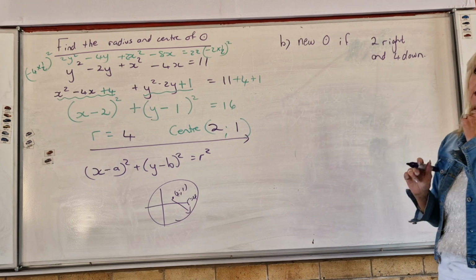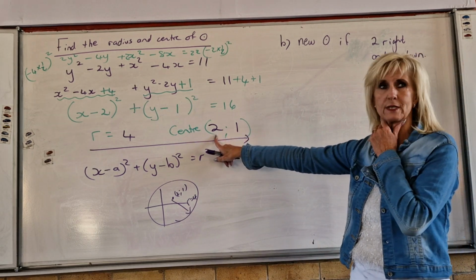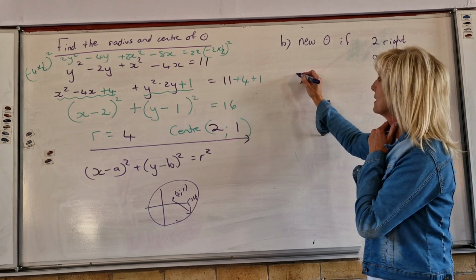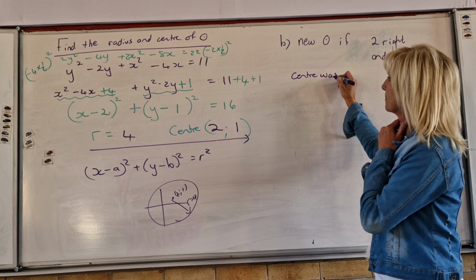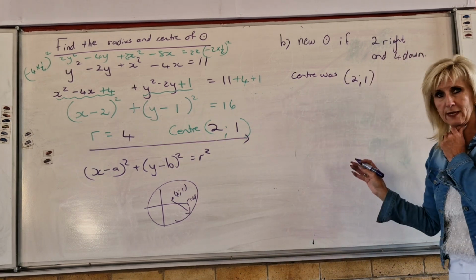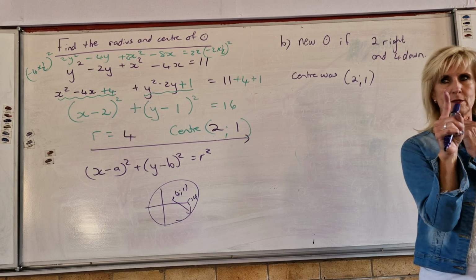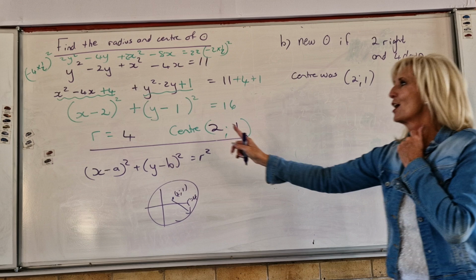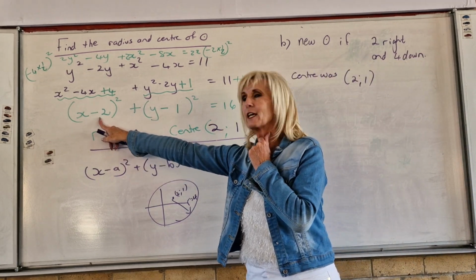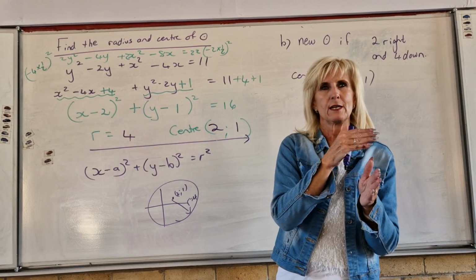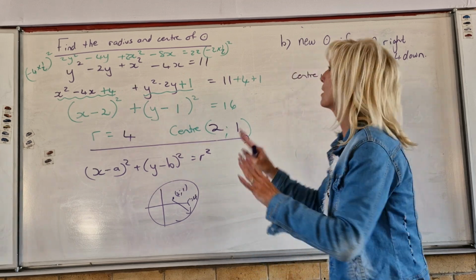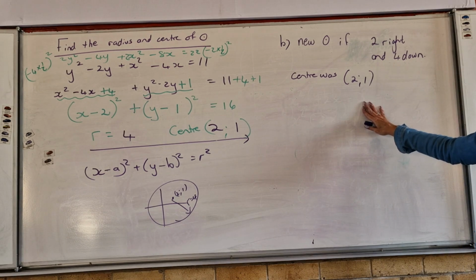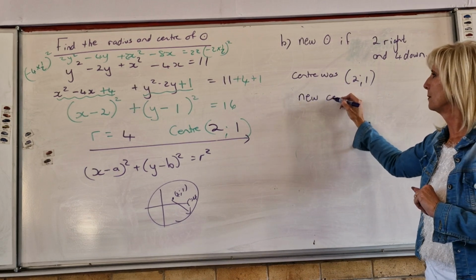So if you need to find the new equation, you already know that this was the center. The best way of doing the sum is to do exactly what we've done here. What was the center? 2 and 1. Because of the negative there, if I say negative 2, it's actually negative to the right, and positive, oh no, it's confusing. So I'm saying look at the original one, know what the center was, and now what is the new center going to be?